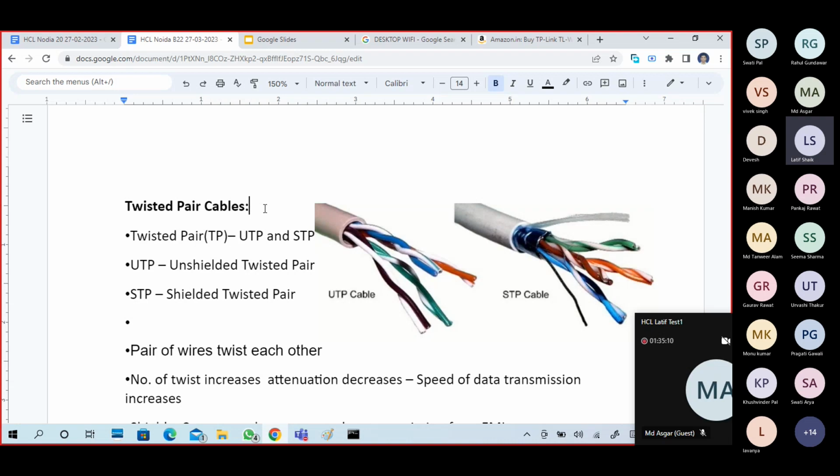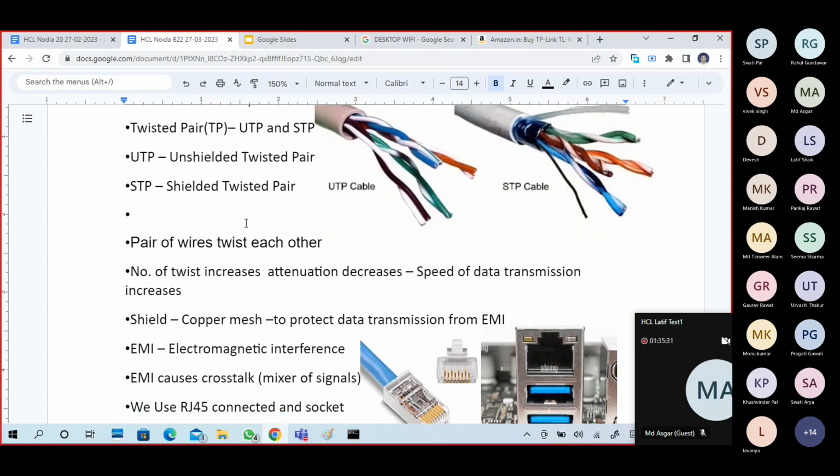What is the difference? STP has shielding on it, like the copper mesh in the coaxial cable, the same copper mesh on these twisted pair wires. Twisted pair means the pair of wires twist around each other.